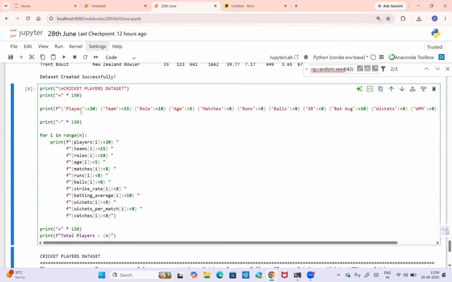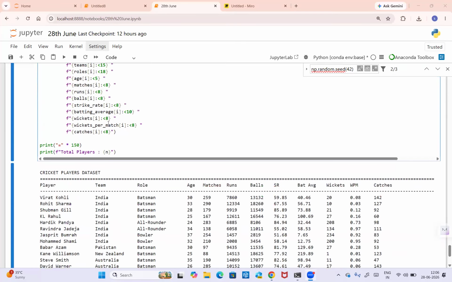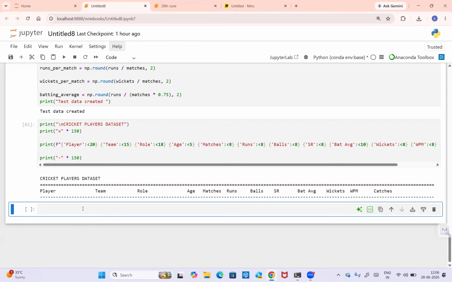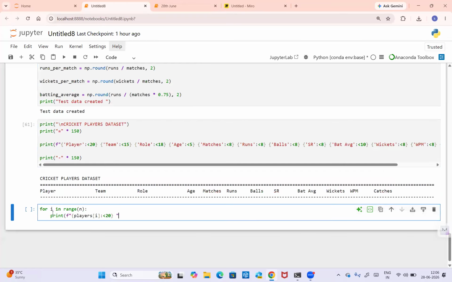Only you have to append i here. Okay? What I'm saying is just you run a for loop. For i in range n. Let's see what it prints.